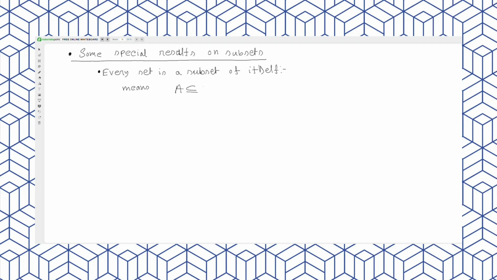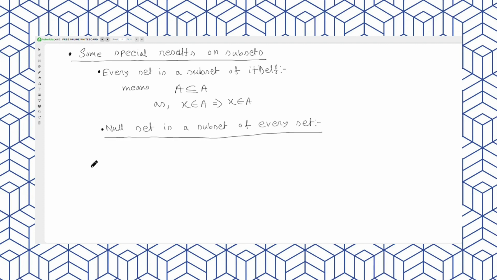The proof is given below. This is very simple to understand. And the second one is null set is a subset of every set. This is very important, and the proof is more important to understand. We are going to prove this by contradiction. What is contradiction? In mathematics, we use this to prove some theory. In class 10, we already proved root 2 is an irrational number by contradiction.